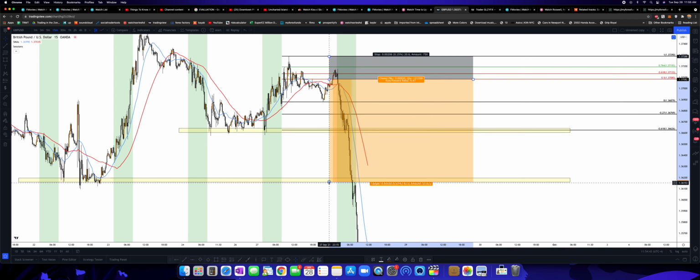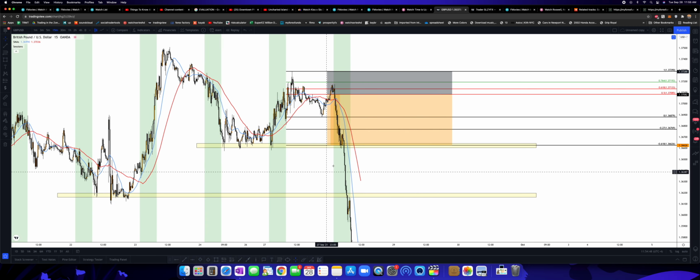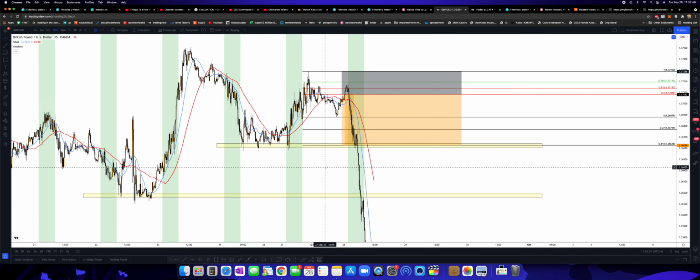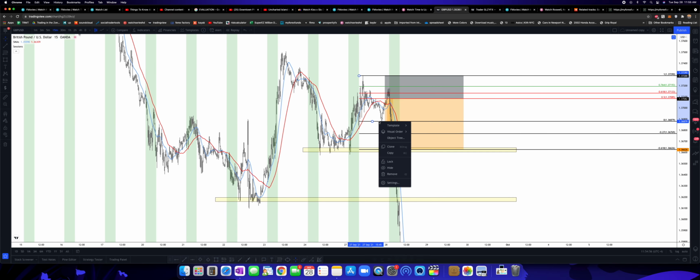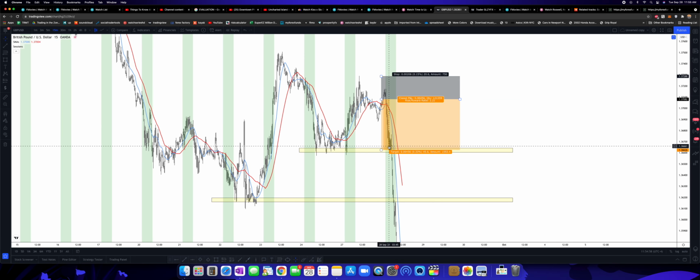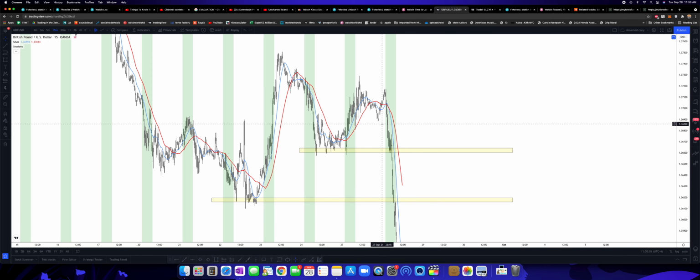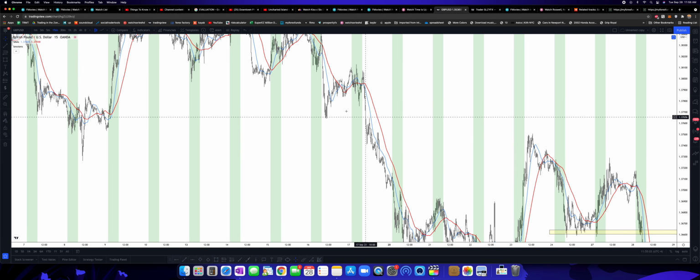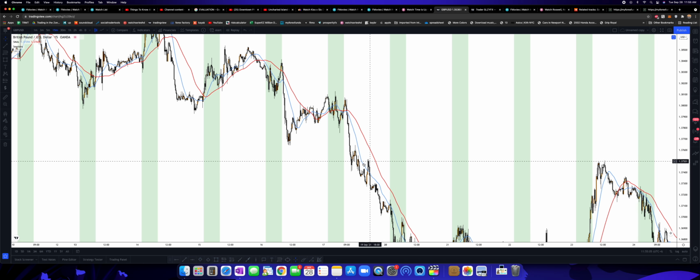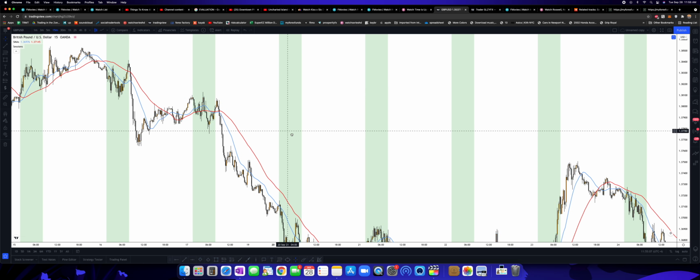So you can use either Fibonacci or you can use both market structure and Fibonacci, however you want to do it. For the most part, I just use my fibs, and I use market structure as well as a form of take profit zone. And yeah, I just keep it super simple. Very simple. You don't need to complicate this. You don't need to make this any more than what it has to be.